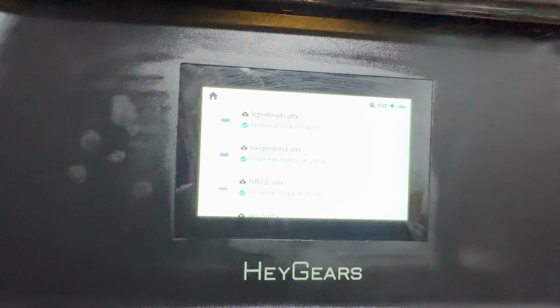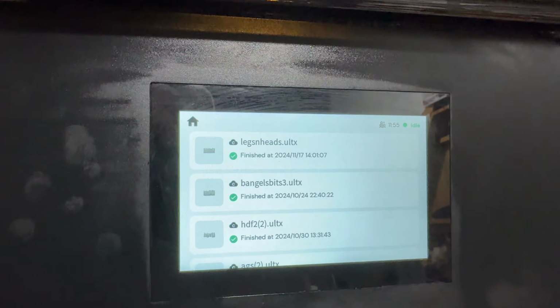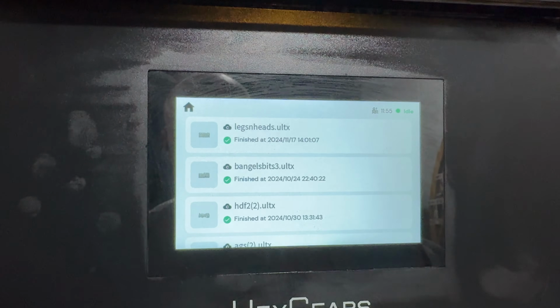So that's a bonus. The next one, again about getting into the process of doing it, is that the internal storage on the device can fill up quite quickly. Something they've added recently is you can add micro SD cards up to, I believe, 1 terabyte, so a huge amount of storage. But if you don't do that, or things start to fill up, you can't delete anything from the printer from the slicer or from the app, which seems like a missed opportunity. So again, you have to go out to the printer, go in the history of the old files and delete them. It's not the end of the world. Once I've printed something, I can just go back in and delete it.